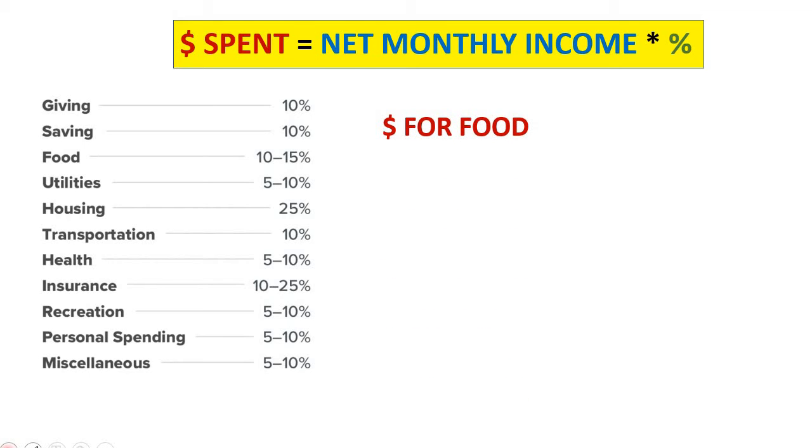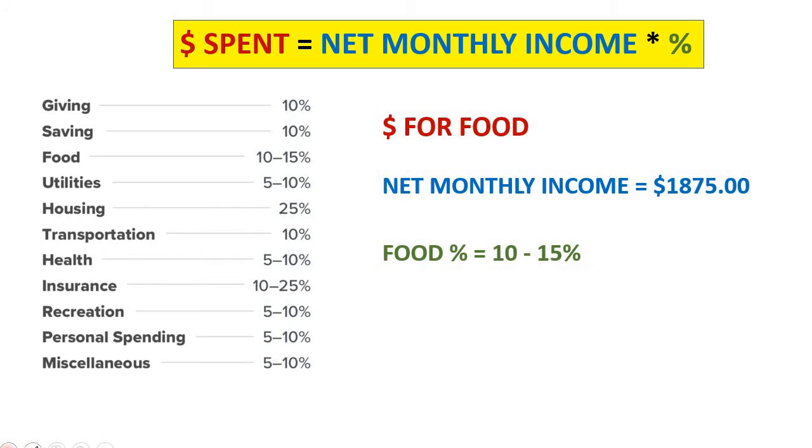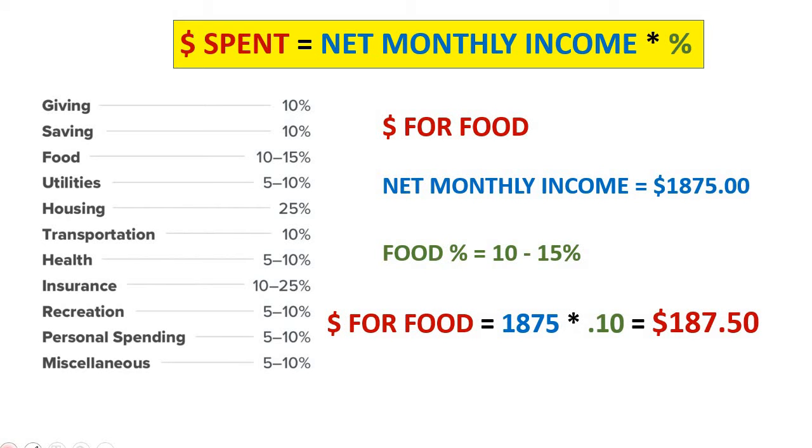So now let's jump to a different type of example. So we're looking at the percent or dollars for food for the month. Again, same net monthly income. We always have to have that. But now here's that example where we have this range of values, this range of percentages. Okay? And so what we want to do is look at what's the minimum amount I want to set aside. Again, I'm using the same formula. It's the monthly income times that percent, but I'm starting with my low one, so I'm saying I got to budget at least 187.50 for every month for food.